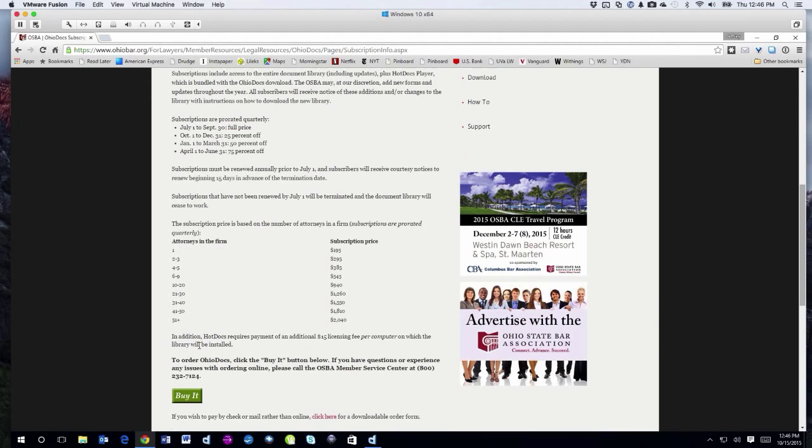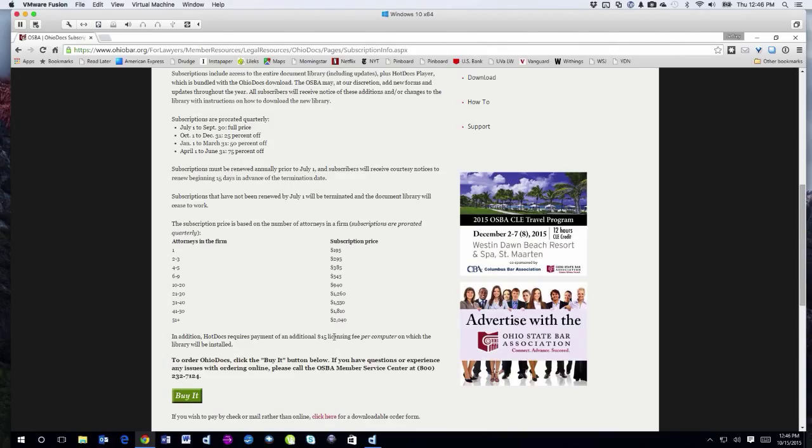And secondly, that there is also a $15 per computer licensing fee, and that licensing fee goes straight to OhioDocs. They are the folks that make the back-end engine that allows us to offer these templates. So they get $15 per computer, and then the OSBA charges for the templates on a number of attorneys in the firm basis.